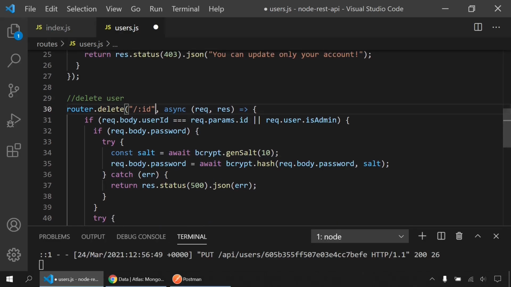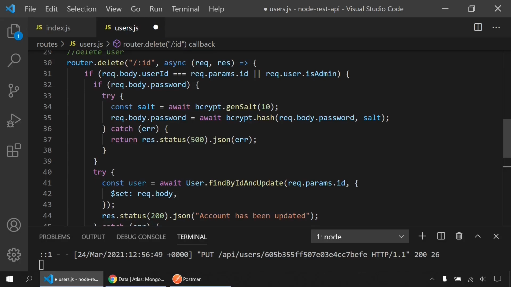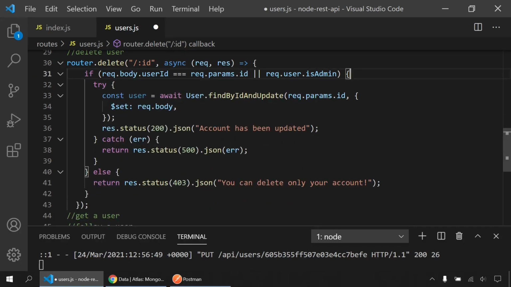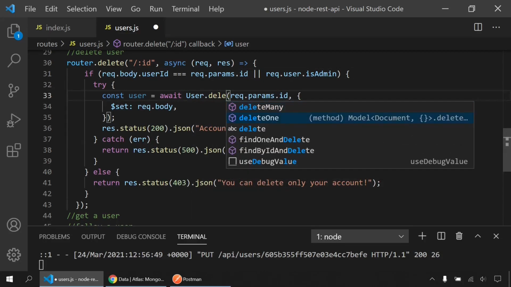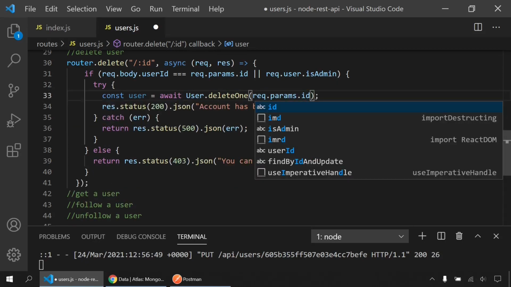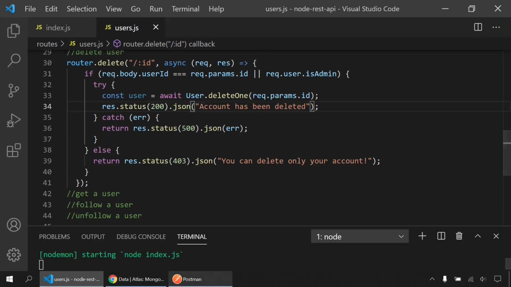It's gonna check the user. If it's not, we will send you can delete only your account. And after that, we don't need any password process here. And here I will say delete one, and it's gonna be our user ID. And here account has been deleted successfully. Let's check here.